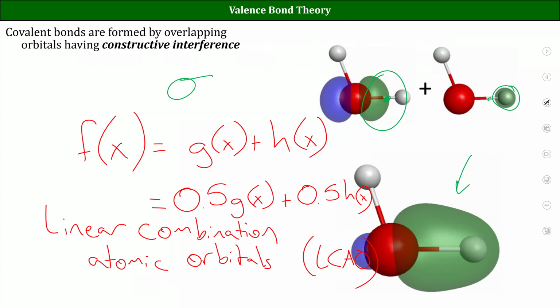What computers will do is they'll basically test this. We actually have functions for g of x and h of x. If g of x is the p orbital and h of x is the function that gives us the s orbital, we can mix them together in whatever ratio we want as long as these numbers add up to 1. And some of those mixtures are going to be lower in energy than others. And the reason covalent bonds even happen at all is basically because it's more stable to fill both valences than to have two incomplete valences.